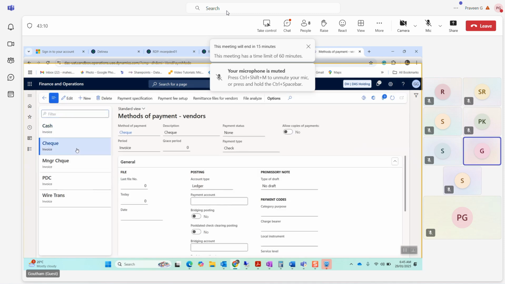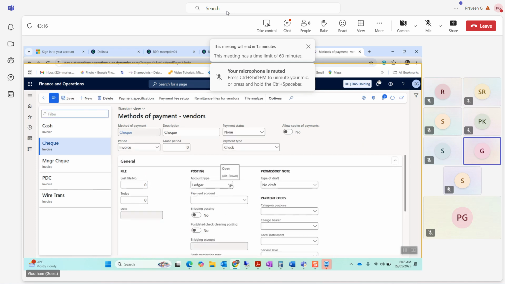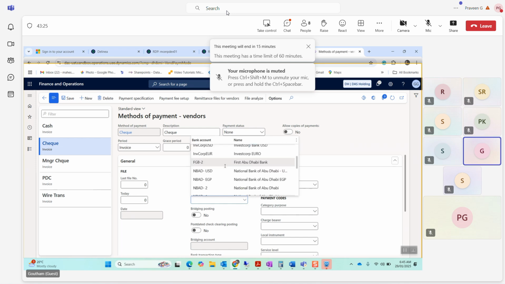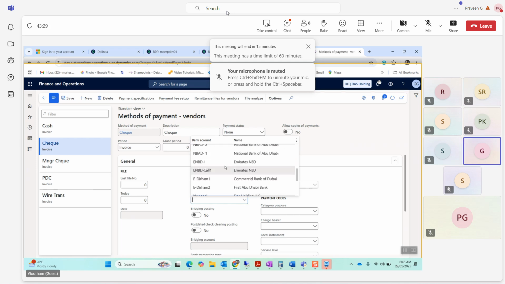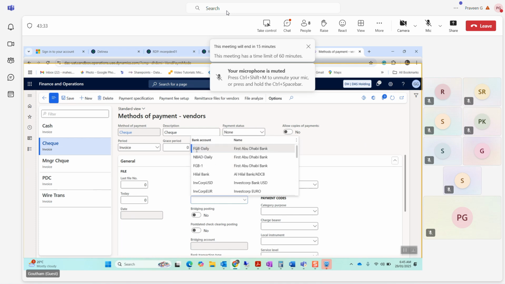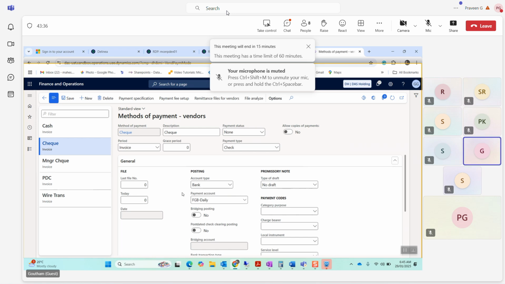Already we have defined the check, and here I am selecting the bank as the offset account type, and I'm selecting the payment account. So here you can see in the method of payment for check, I have defined the account type and payment method.